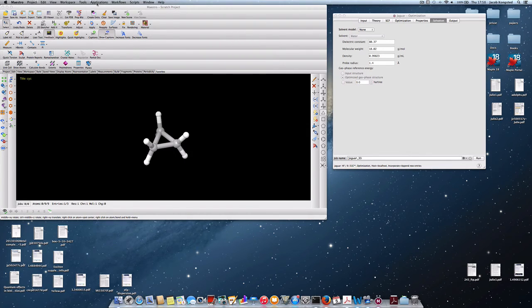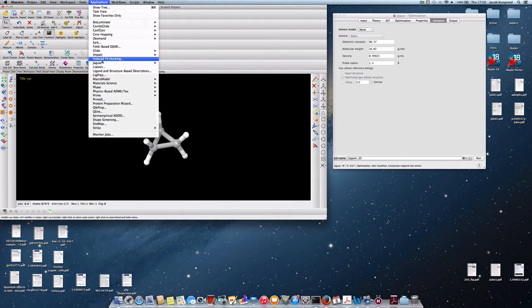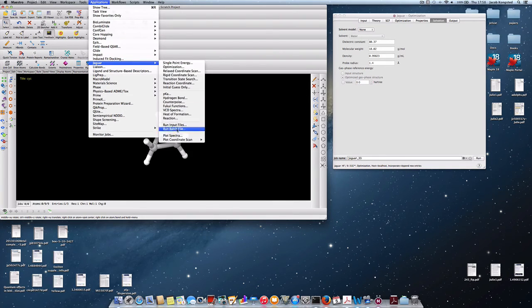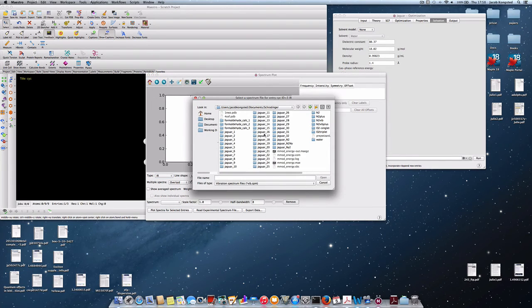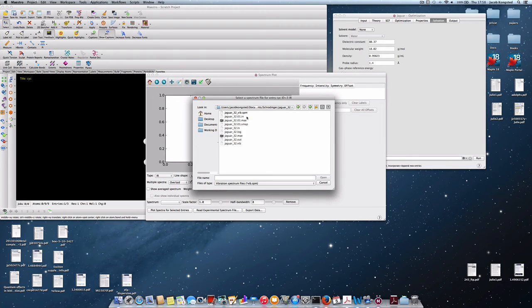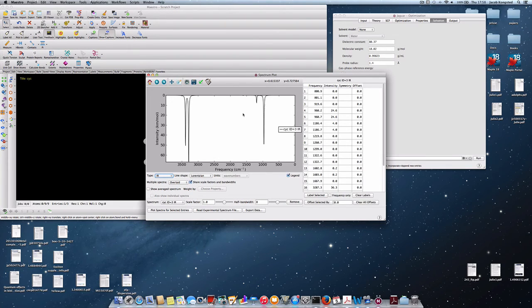The last thing I can do is from the applications, I can choose Jaguar. I can go to the button where I have plot spectra. Now this will give me something looking like this. Now I want to plot an IR spectrum here, and now I need to select which entry I should do it for. Well, my calculation was called Jaguar 32, so if I go into this folder, I have a file here called Jaguar 32vib. So if I double click on this, then I get the vibrational spectrum out like this. And in addition to this, I have the list of frequencies and the associated intensities.